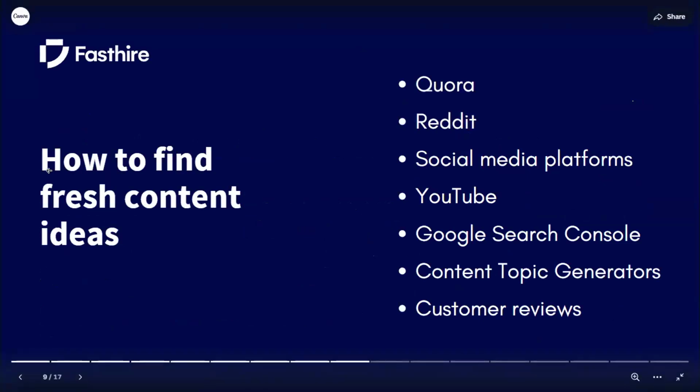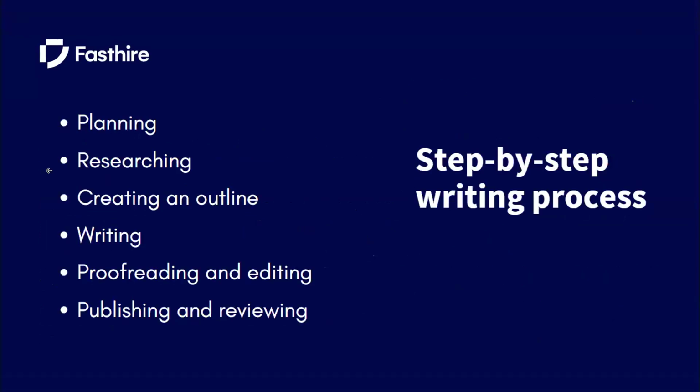Once you are done with your research, the next step to take is to create an outline. The essence of creating an outline is to provide a logical structure, and it will help you to streamline the entire content writing process. To do that, make sure that you list your main points and sub points, and those points will be converted to your headings and subheadings. You can also determine what will be your intro and conclusion. It's also up to you to decide that you'll do that once you're done with writing the content.